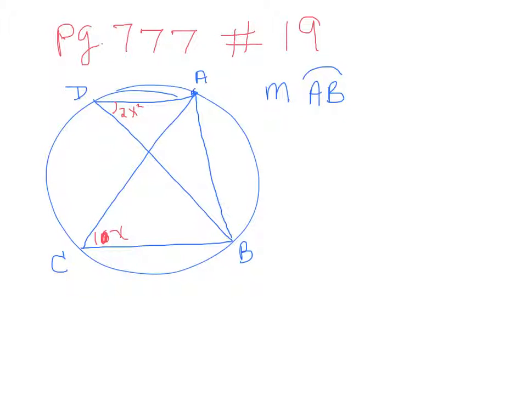Okay, so any suggestions as to what to do with this problem? They say find the measurement of the arc AB. 2x squared equals 10x. Are there congruent angles? Yes, right? Yes, because since they have this intersected arc, this arc right here is the arc for, let me maybe wake up a few of you.